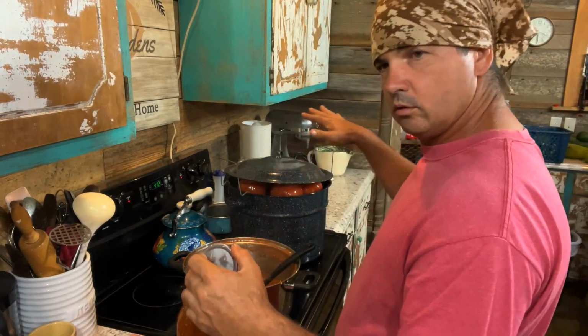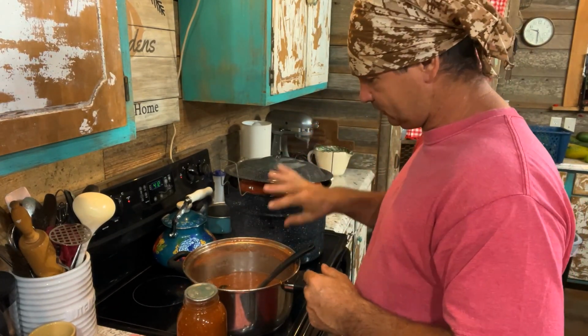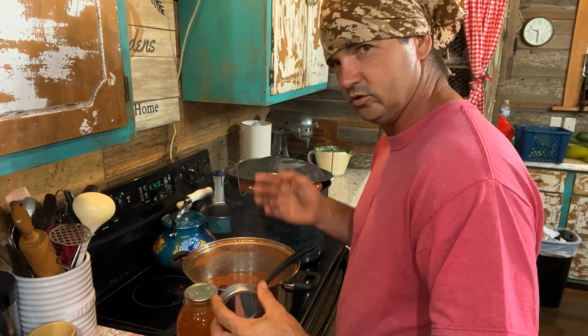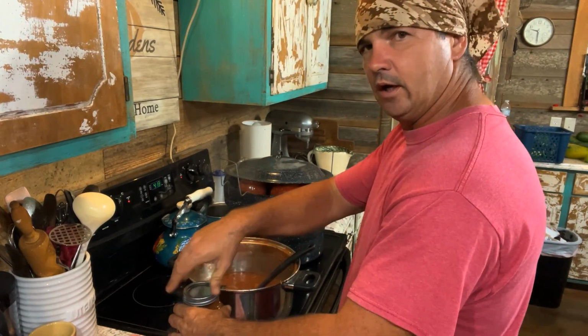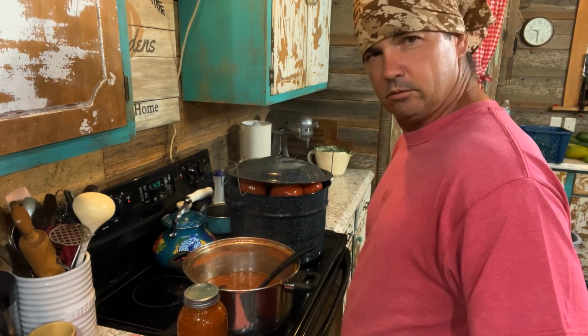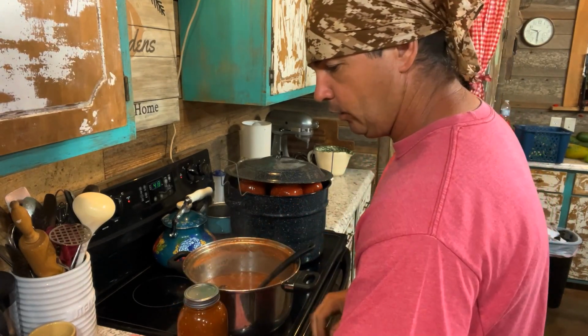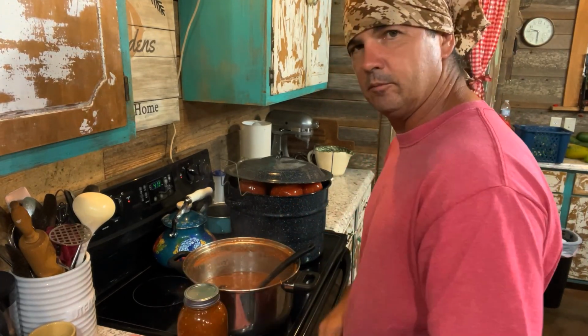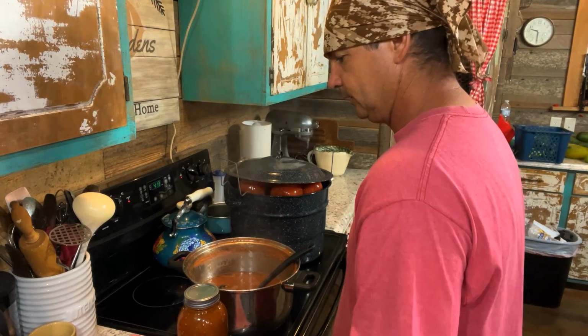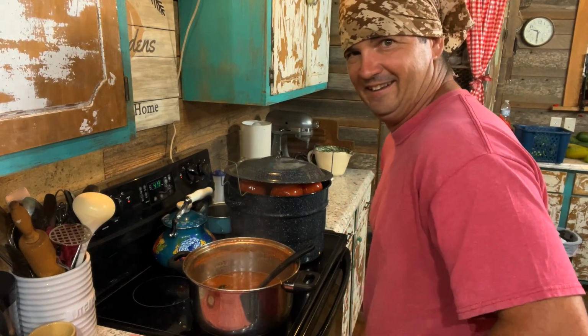If somebody was wondering how she added, and I showed y'all, you seen how she put the lemon juice and the salt in there, just guesstimated? The first year that we done tomatoes, y'all, my mama had told us to put a teaspoon of salt in there. And I think we wound up putting 2 tablespoons of salt in there. And y'all, when we opened them up, you couldn't even make tomato soup, it was so salty. So I just want to tell you, there is such a thing as putting too much salt. This stays on.